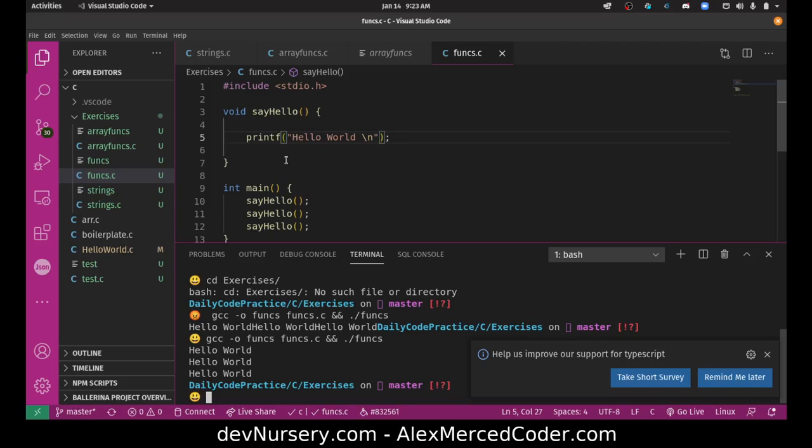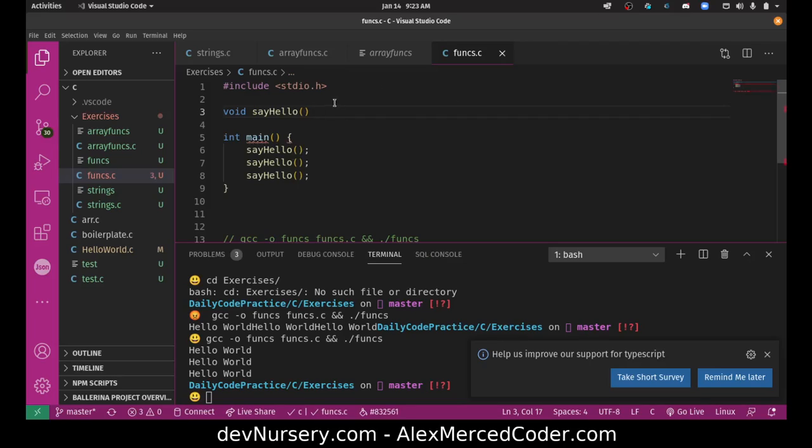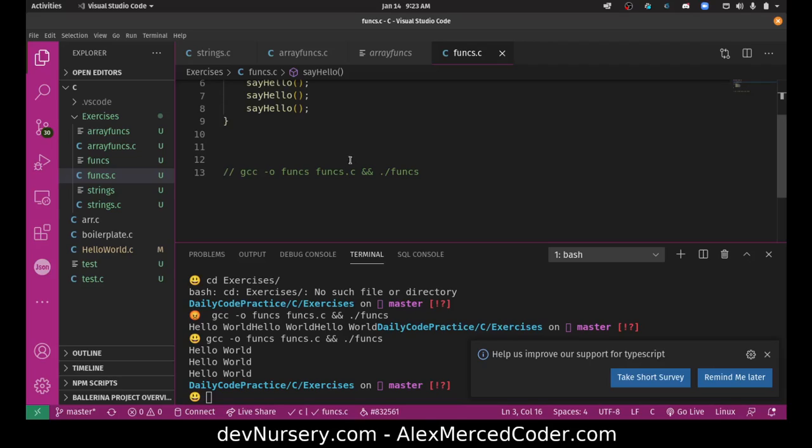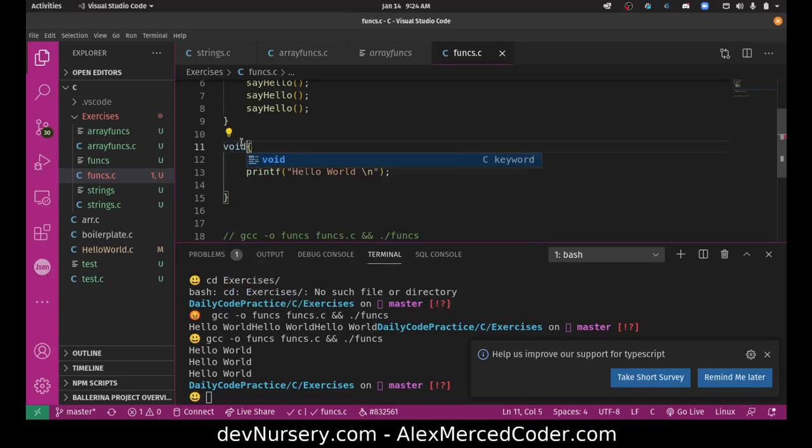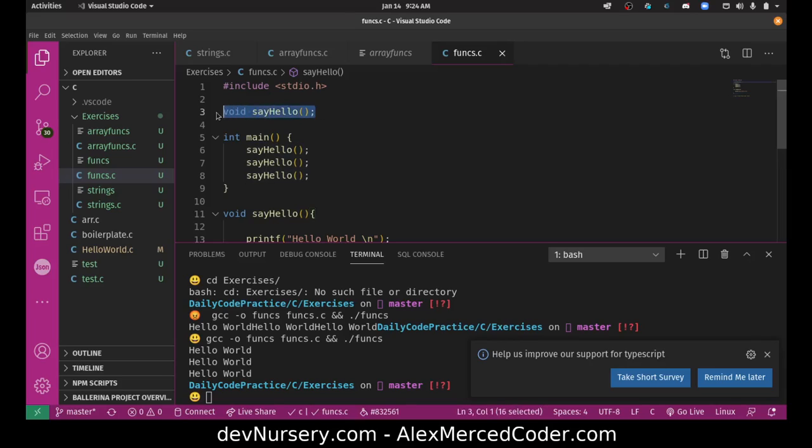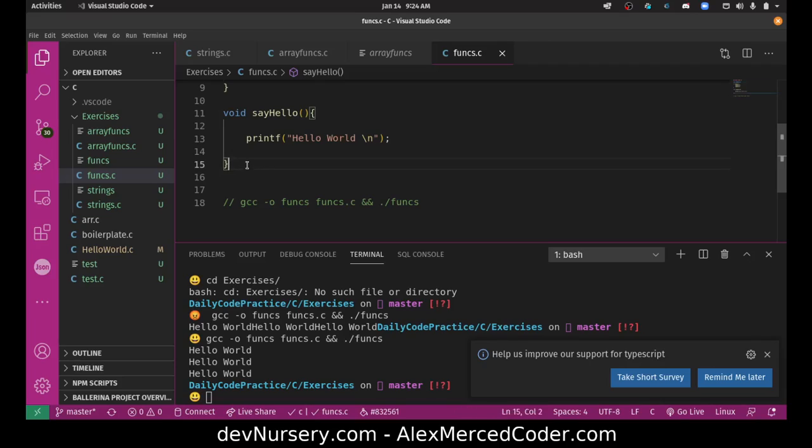And here's the thing. I don't even have to write this whole thing there. I could write it below main. So for example, if I didn't want to keep all these function declarations here at the top, I could do what's called a function prototype or a function signature. So I'm just declaring the function. I'm just saying void say hello. There's this function I'm declaring. And then I actually define it over here. So say hello. Even though I declare it here, it'll then use this definition when I execute it. So let's test it out.